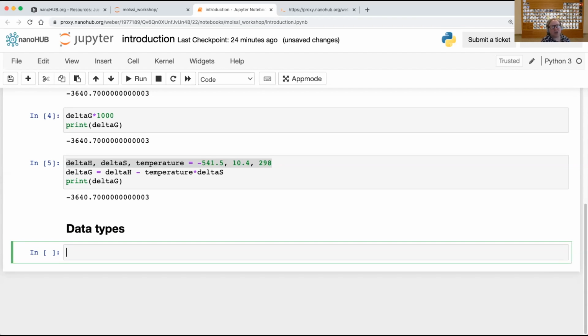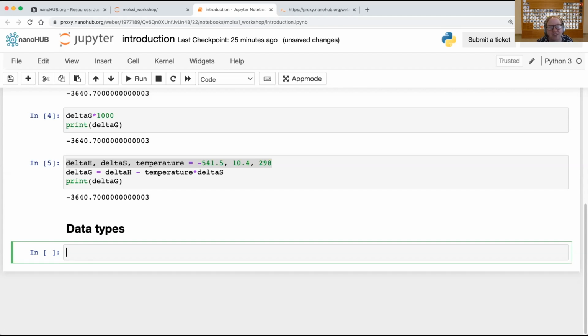Now, data types are something that I've discovered are one of the most confusing things for new programmers, partially because they don't understand why they're important, and partially because they're very hard to understand. Okay, so if I say 7, do I mean the number 7, or do I mean the word 7? Because those are actually 2 different things.